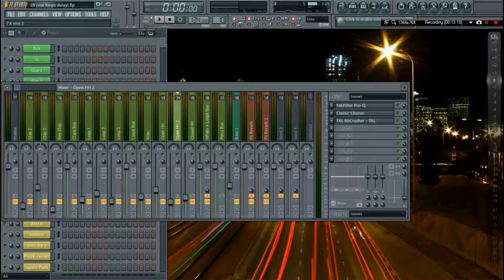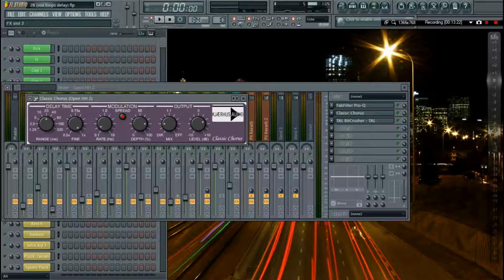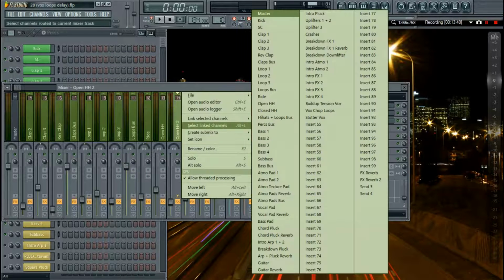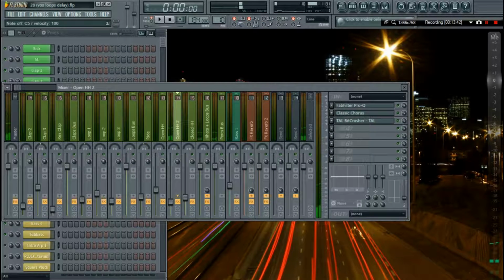Now, I have some chorus on there. The chorus naturally widens the sound a little bit, and I did this. I like to try different plugins, so chorus is one of the ways I like to widen some of my sounds. I don't use it on too many of my sounds, so this was more of a trial and error thing that I did here, but it worked, and this is what it sounds like. For example, as you can see, it does sound a bit different.